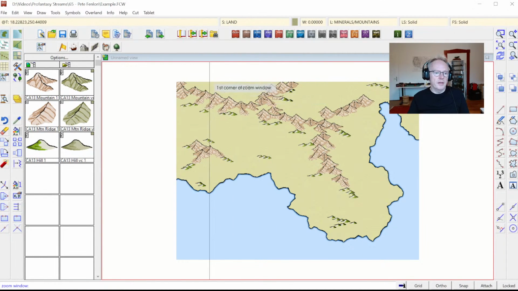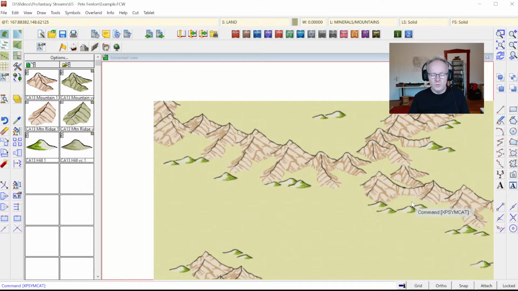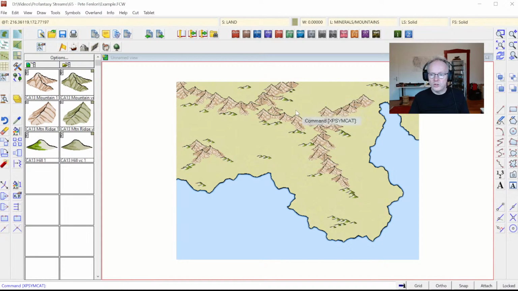As you can see, the style uses fairly small symbols, so some of our new styles use larger symbols because they are more detailed. So it's a bit more work to fill an area with the symbols, but it does give a very nice filled and busy overall look if you take the time to use enough symbols. And we also will see for the forest we have some very nice and useful tools that fill the whole areas with forest and tree symbols. We'll get to that in a moment.